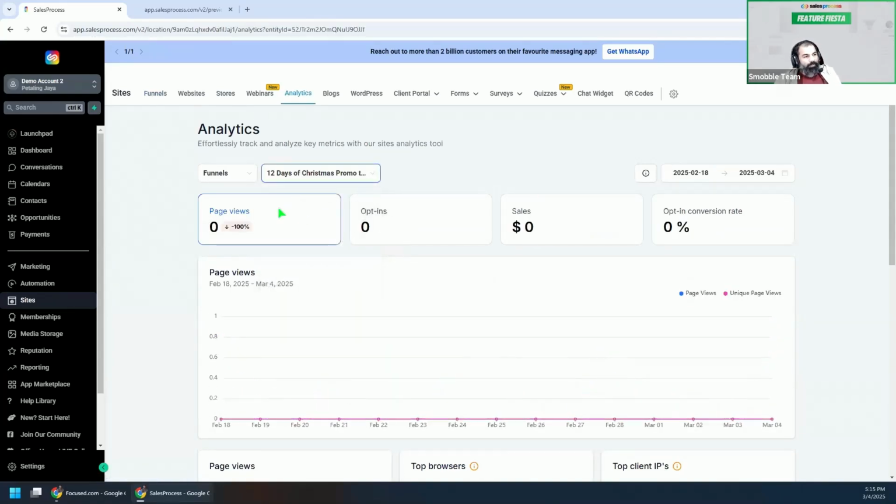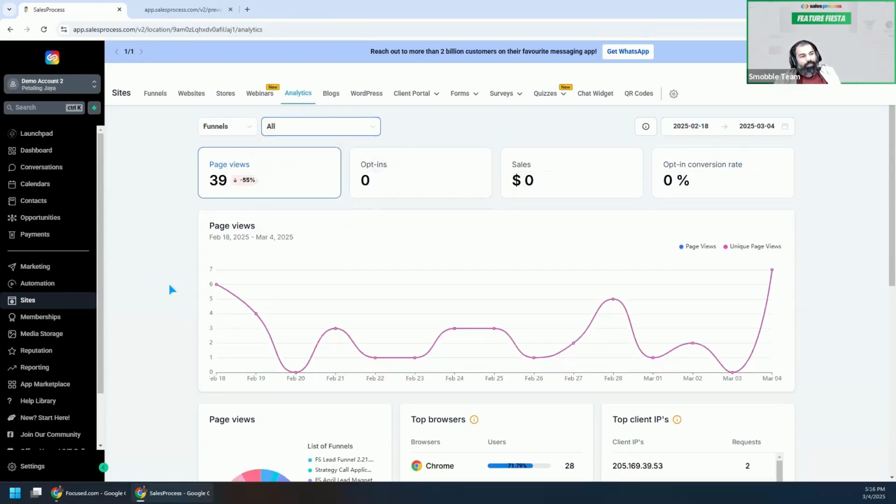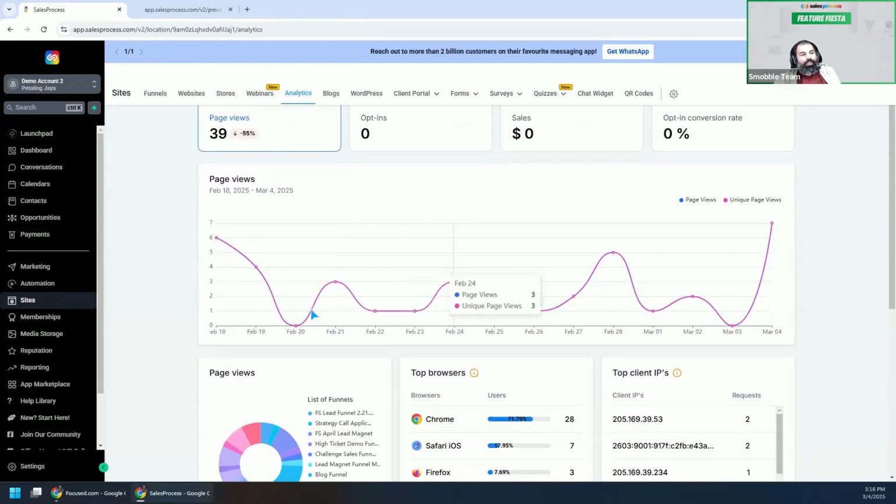There we go. So now it's going to show all the data about the funnel page that we were looking at, how many views were there, how many opt-ins, how much sales, what is the conversion rate, when it is happening. You can tell it the date and time, from which time to which time you want to see the reporting. Now, if we select all the pages, it's going to give you all the data about all the funnel pages that are online that you have created within your account. At any particular time, how many were views, how many were the unique views, what is happening.